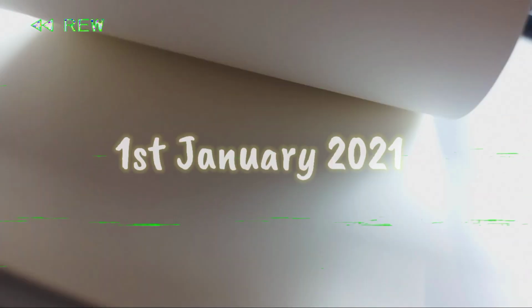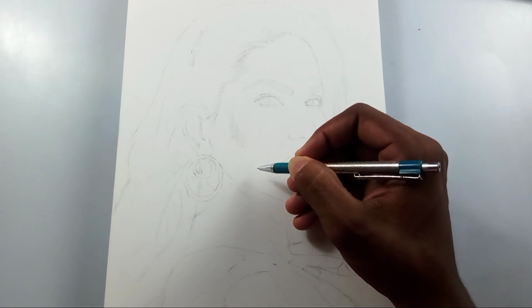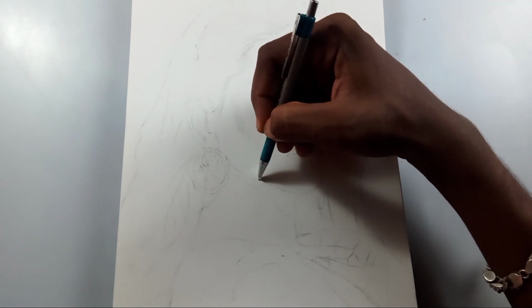As you see in the title and thumbnail, today I'm going to draw Sunny Leone with color pencils. On 1st January 2021, I got a request to draw Sunny Leone, and tomorrow is her birthday, so we are wishing her in advance: happy birthday Sunny Leone. The outlines are done, and guess what, the next thing is coloring.